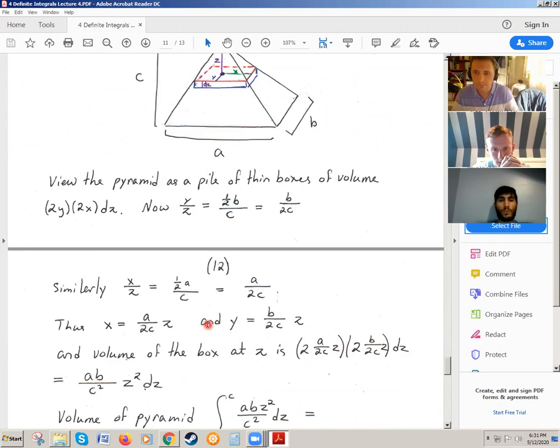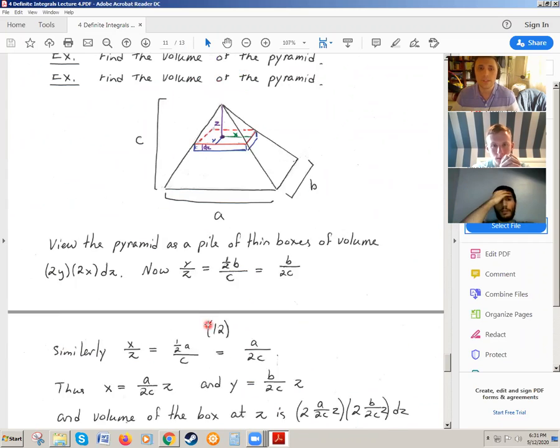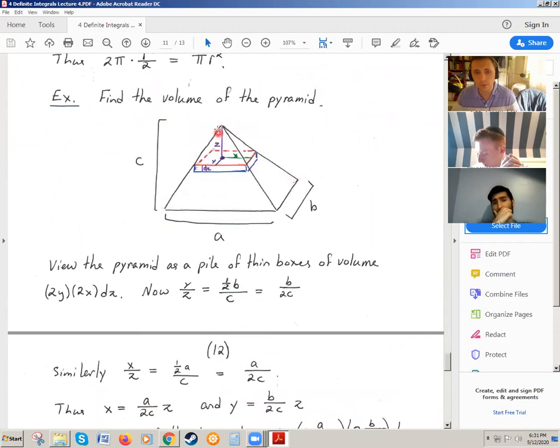So when you say similarly X over Z is equal to so-and-so, you're just saying from a different perspective. What I'm saying is, how do I see it right away? If you do cross-sectional cuts, you are going to see triangles, right? So if I cut through the Z-axis and through the X-axis, I will cut half of A, right? I'll have this right triangle, which is half of A, and its base is C. If I think of this as my base, half of A is the width, right?